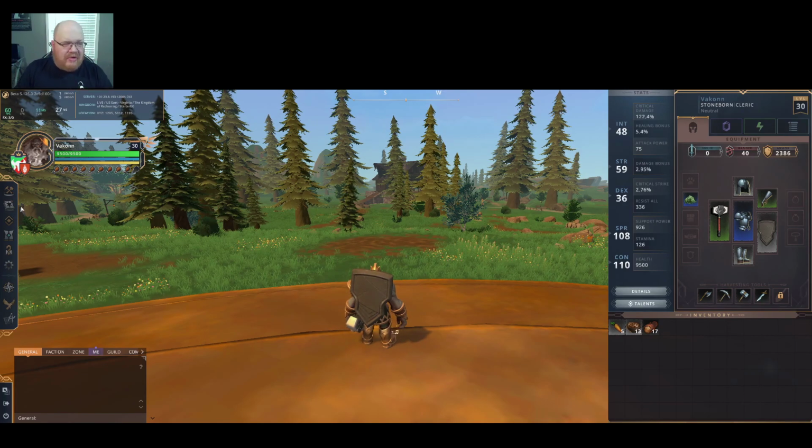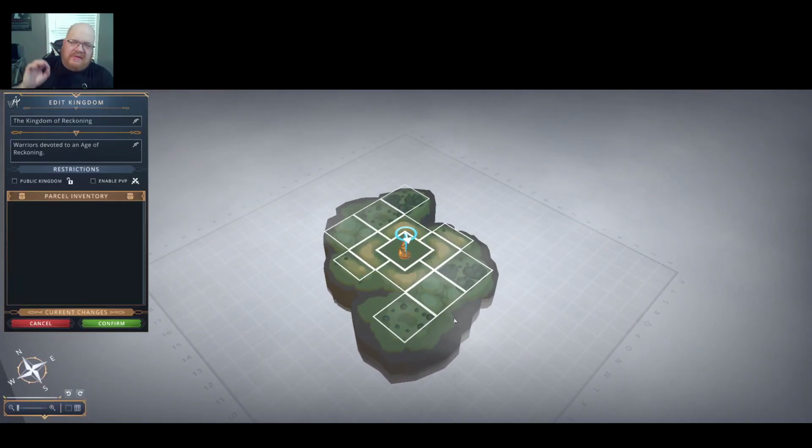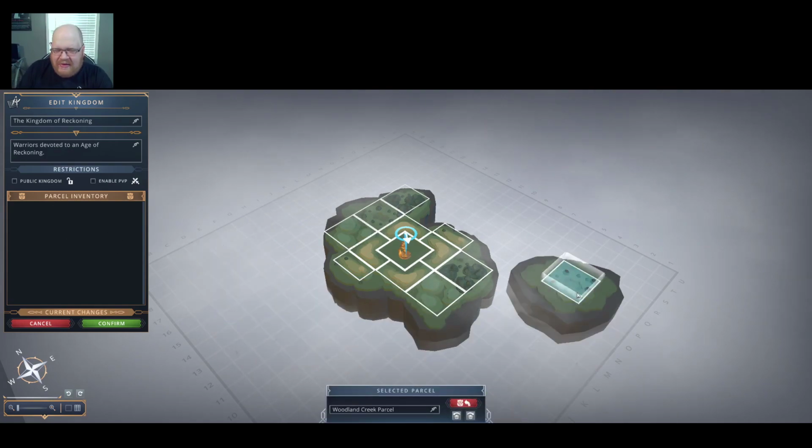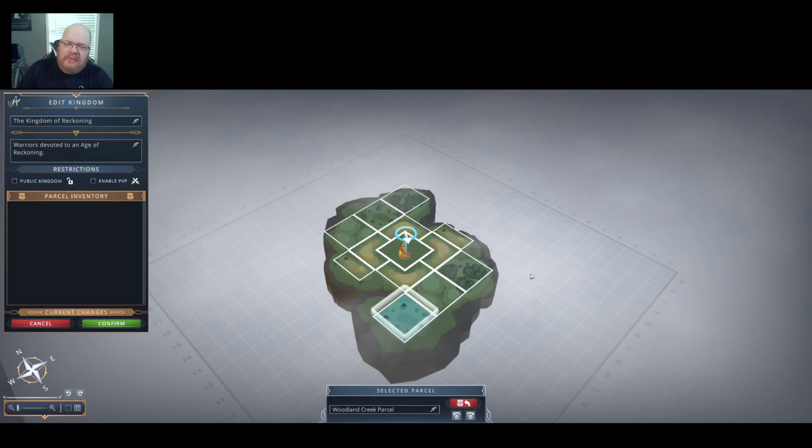Now, while you're in your Eternal Kingdom, you can manage it from the Edit Kingdom tab on the bottom tab of your left bar, and this will pull up your kingdom. Now, a kingdom is divided up into what they call parcels of land. When you come to this Eternal Kingdom initially, you'll probably pull them out of your bank and put them in your inventory, and they'll be listed over here on the left. And then all you have to do is just drag these parcels around where you want them to be, and they will very easily snap into place.